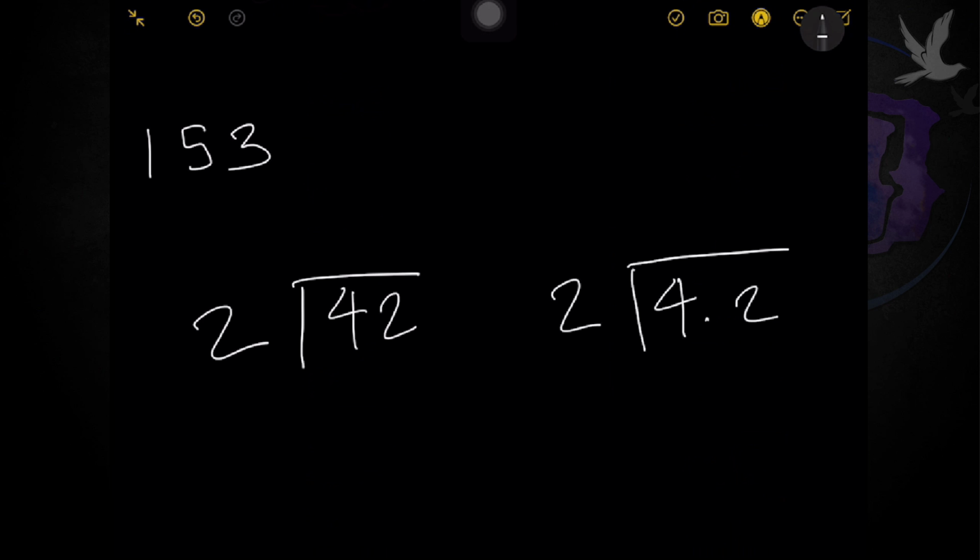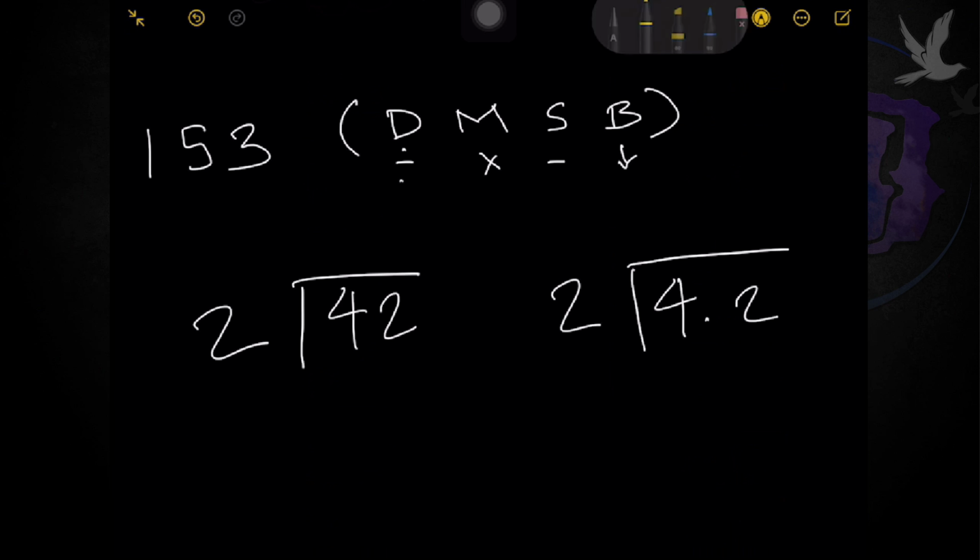In dividing, you should know the basics of division. You should know how to divide, because if not, we will have a hard time. My basic guide for you is The Magic School Bus, if you still remember. The Magic School Bus: divide, multiply, subtract, and bring down. So first things first, 42 divided by 2, you can just take one digit at a time. 4 divided by 2.